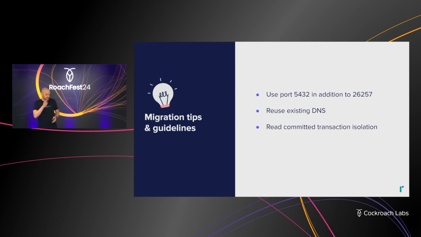Read committed transaction isolation. We started to work in Cockroach version 23. In version 23, the default transaction isolation wasn't read committed, and this caused us a bit of issues with our Ruby-based application. So we changed this as a default. In version 24, it is the default transaction isolation, so you don't have any issues.